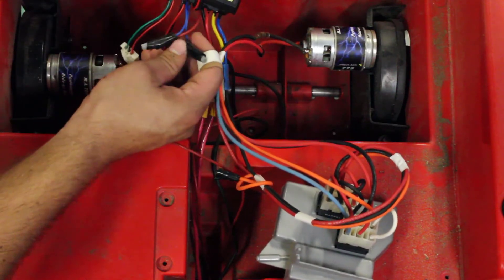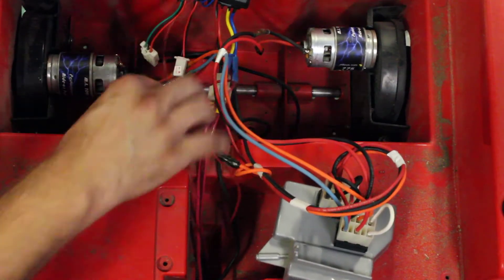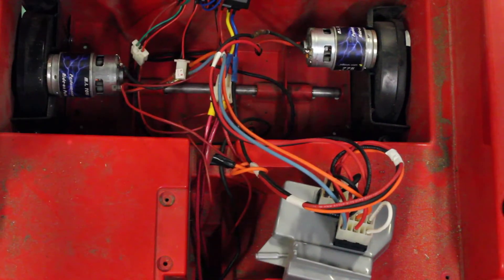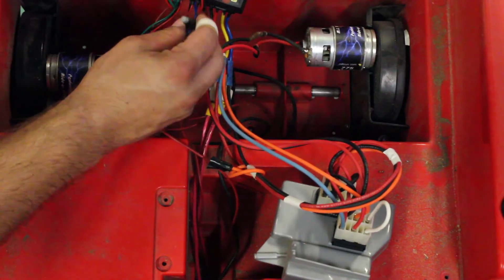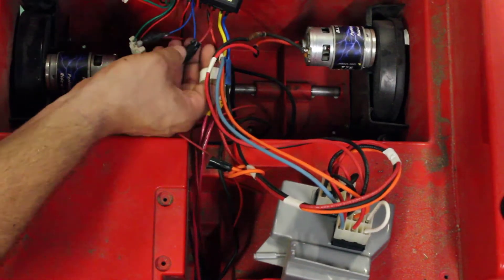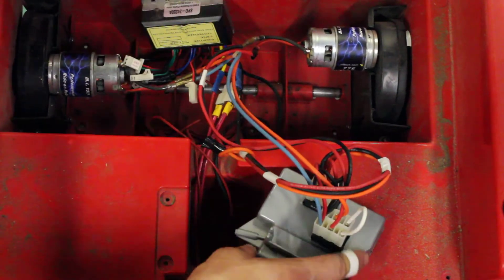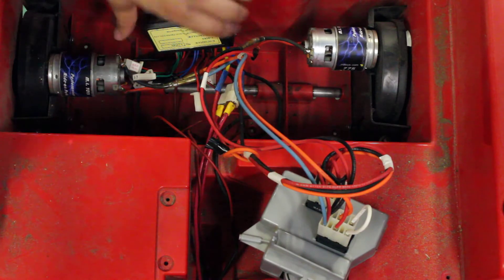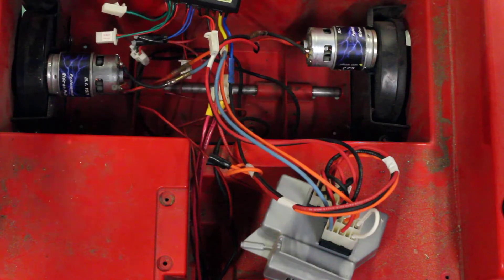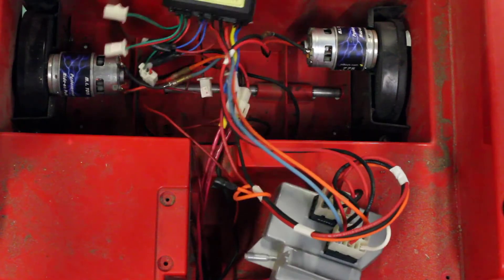The remaining plugs run to the front and hook up to the positive and negative of the battery — just another power connection to the system. There are two blue wires that plug into the battery source. That's the overview of the speed controller wiring. I did have something swapped originally and shorted it out, so I had to get another controller — but this gives you a good idea of the wiring.